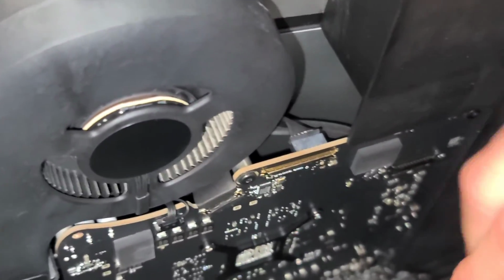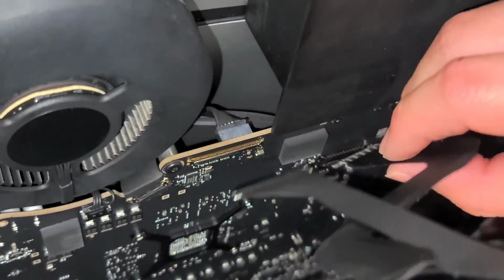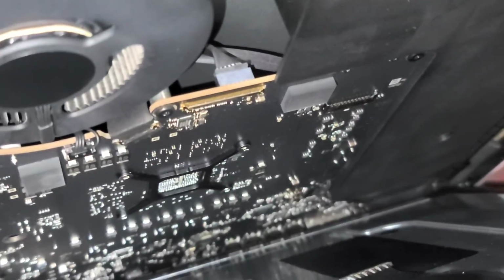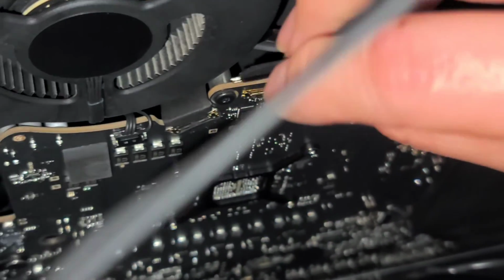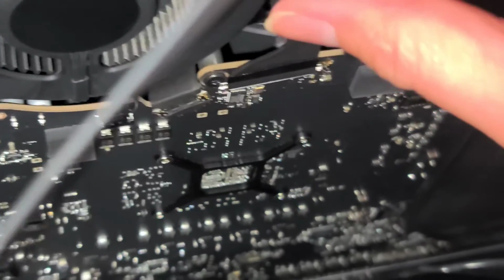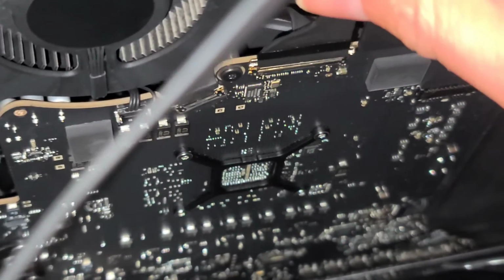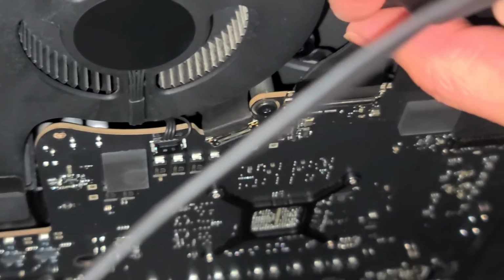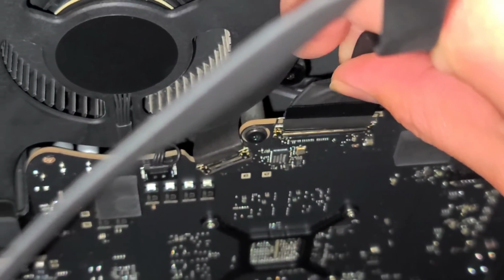Just grab the cable. Let's see if I can do this and record it. And then you just gotta line it up and push it back in. So, let's see. I think this cable is longer. So we're gonna do this cable first. Okay. You just push this metal tab up like that. Okay, and then get this lined up. Once you get it lined up, you just push it down.